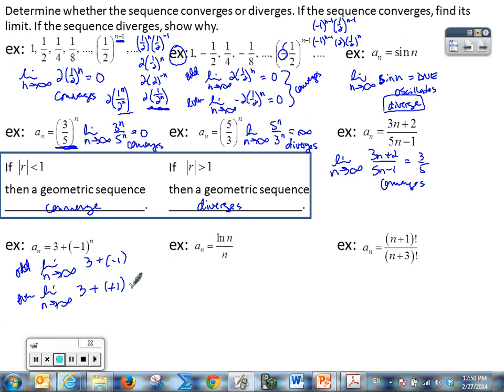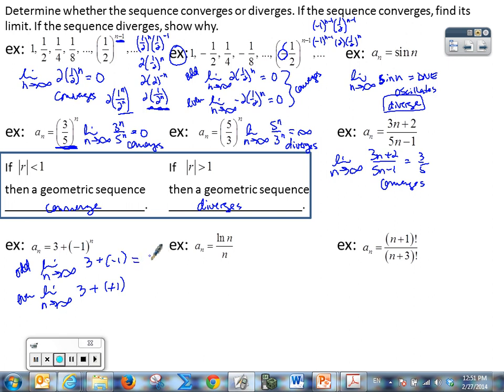Now this is where students got confused because the n went away. Do we know why this n goes away in relation to this one? Yeah, the reason it went away is because we are actually splitting it into two different sequences: the sequence of all the odd terms and the sequence of all the even terms. That's why the n went away.